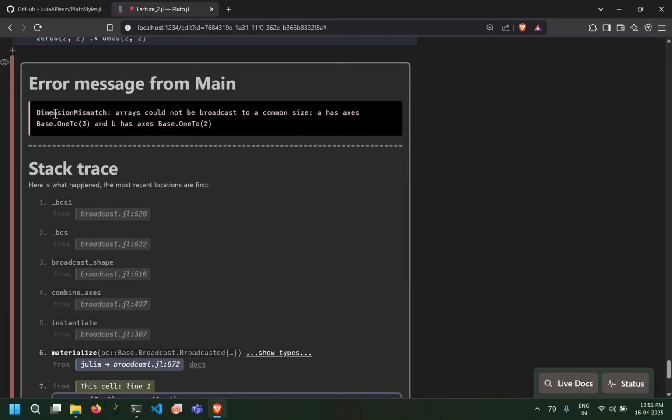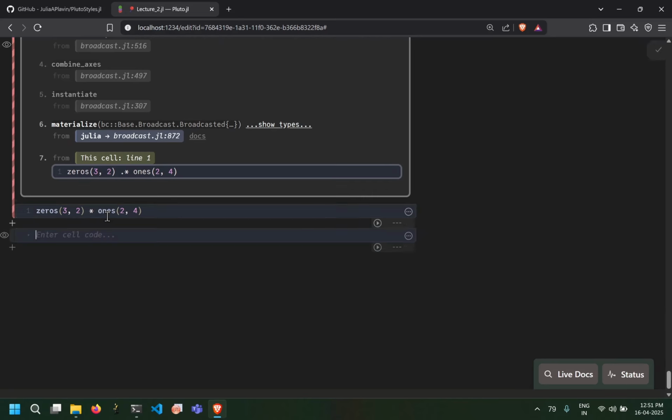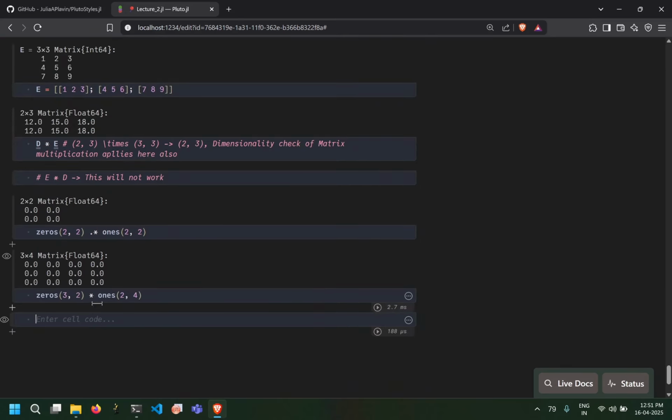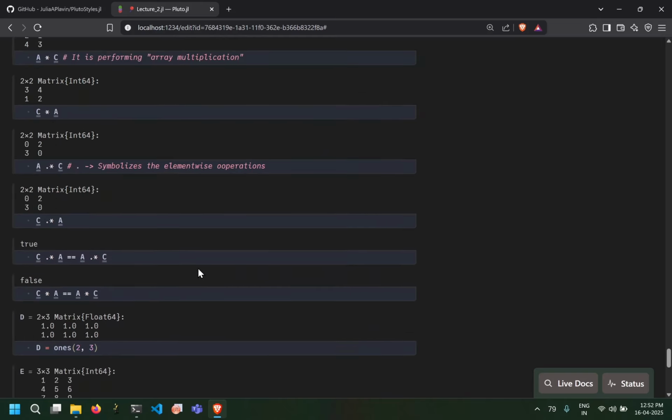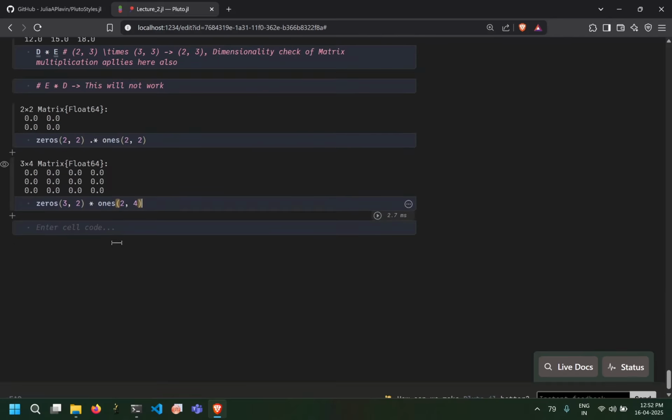And this is happening because again dimension mismatch is happening. So here this is possible and everything will be zero. This will be a 3 cross 4 matrix. So I hope we have understood how to do these matrix operations and how to do element-wise operation on matrix.